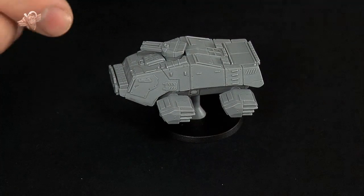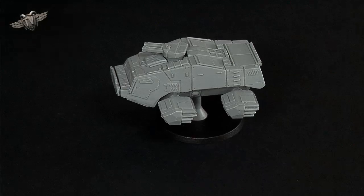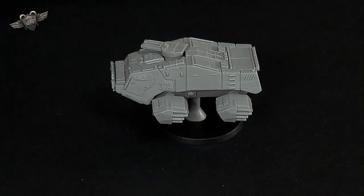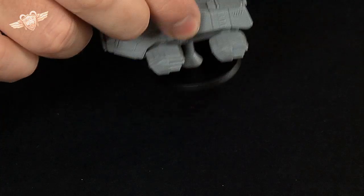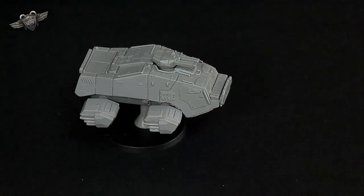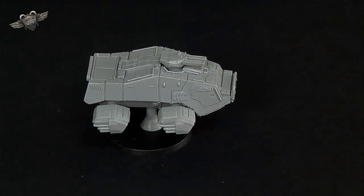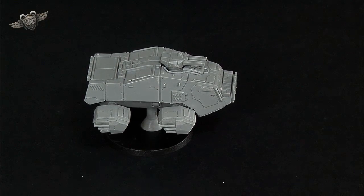Virtually no cleaning up of the model to be done. Just a blade where the little side engines and the weapons were on a sprue, just to clean it off. But our little tank itself goes together with no issues at all. I liked it. I thought it was a great little thing. Not a ton of work to be done to it. The thing is, as well, it's grey. You could get off with just putting two or three little areas of colour in this, and it would look reasonably well until you would get time to actually paint it.